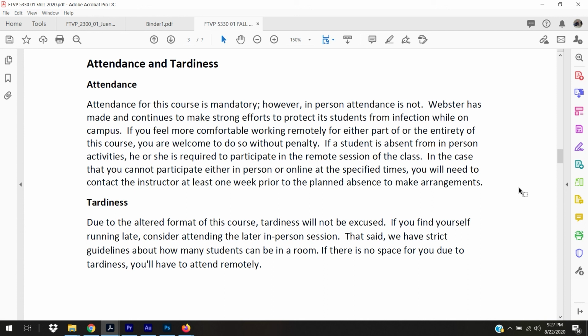But if you feel more comfortable working remotely, or maybe partially remotely and showing up sometimes, that's just fine. There's not going to be any negative repercussions to your grade to work from Zoom and work from home. So long as your computer can handle video editing, you should be fine to work from home.